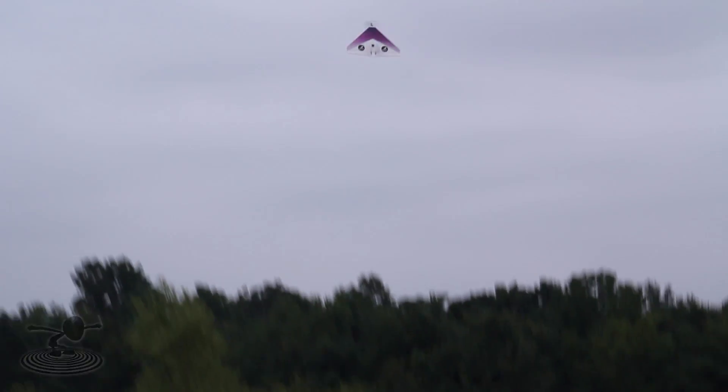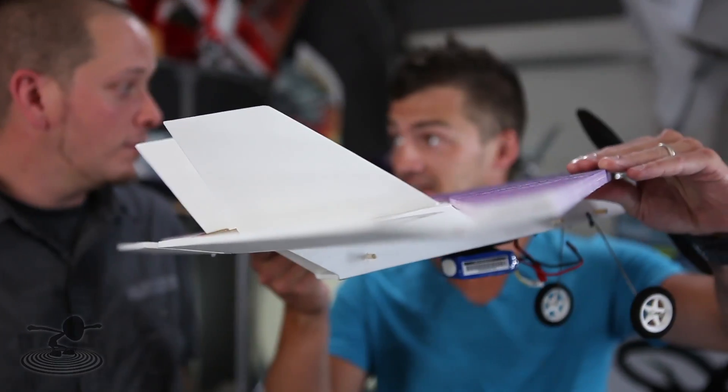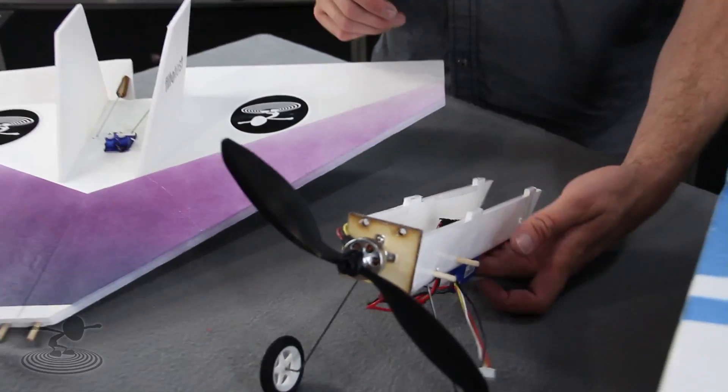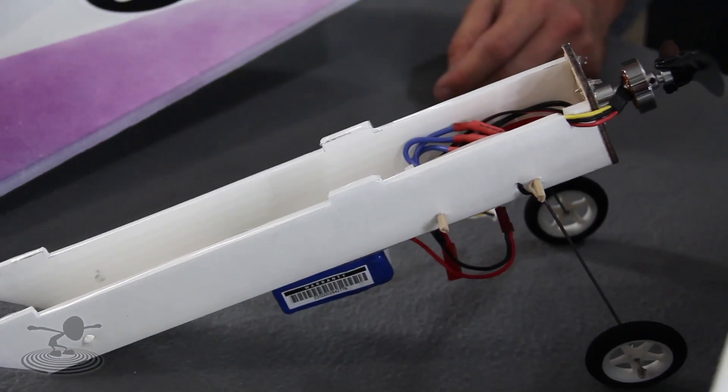This third one is for when you want to start learning ailerons and bank-and-yank techniques, and also to do some basic aerobatics such as flying upside down. It offers no dihedral, but the KF-step does give it a nice amount of lift and very docile characteristics to get you over that hump. Once you build your main airframe and have your common motor, battery pack, and radio equipment, you can simply swap these for a very affordable price — it's virtually a piece of foam board and two servos and you're ready to go.